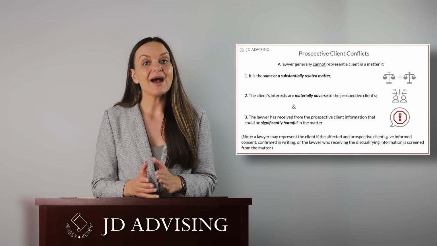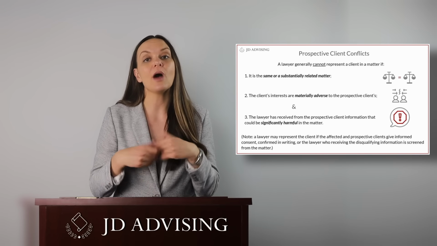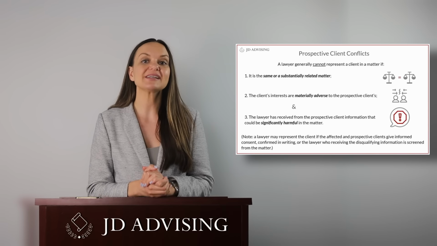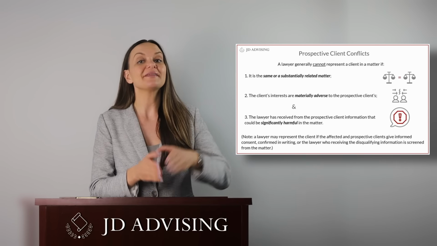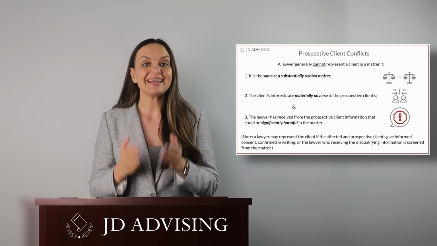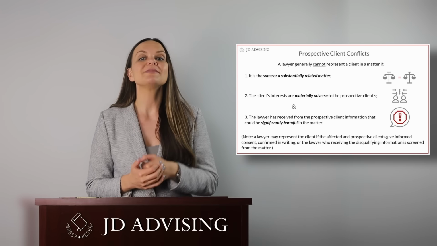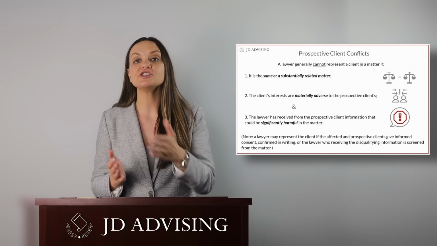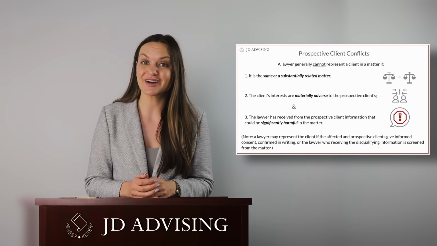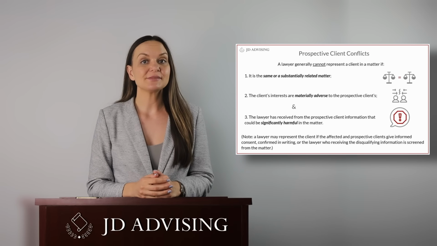Mainly because now, if the opposing party to this action came to you and wanted to hire you, you can't move forward with that representation because now you have information about that prospective client and you're not allowed to use it. The theory is the information that you gained from that prospective client would be significantly harmful if you were to share it or use it against them. So, therefore, you can't.